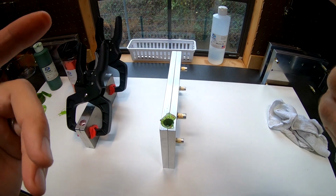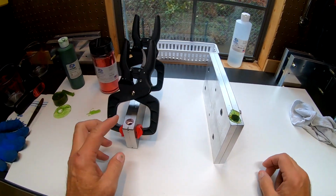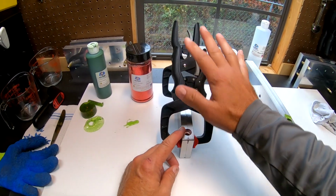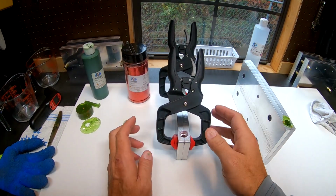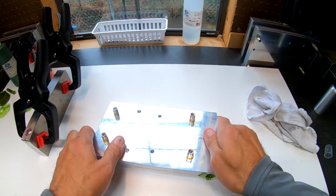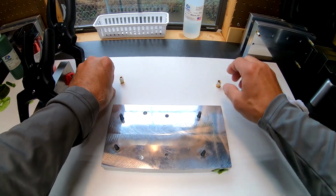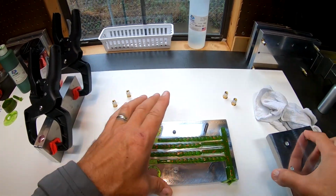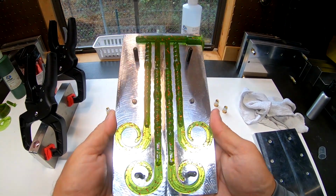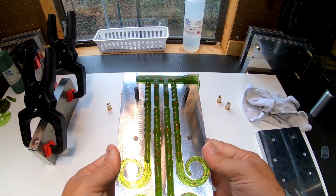All right, so we've allowed this enough time to cool down, and I've gone ahead and pulled another mold out. Got the Plastisol heating up just a little bit, but pulled another mold out that is a clamp style to give you guys a little bit more intuitive information in regards to clamp style molds. But let's unscrew this one and see what it looks like. And this is a 10-inch curltail worm that was shot in watermelon. So there you go. There's a 10-inch worm in watermelon.